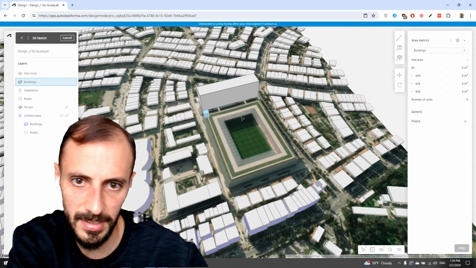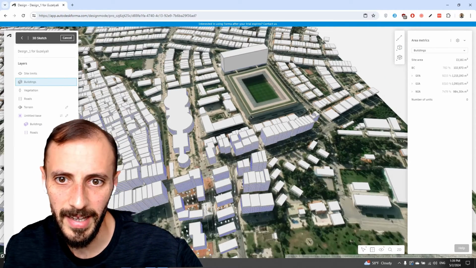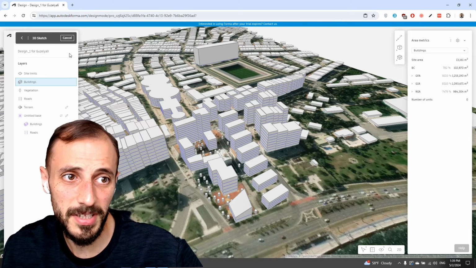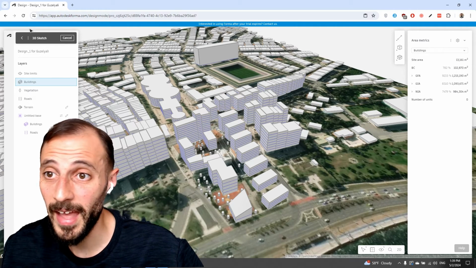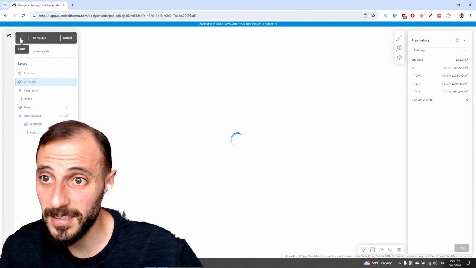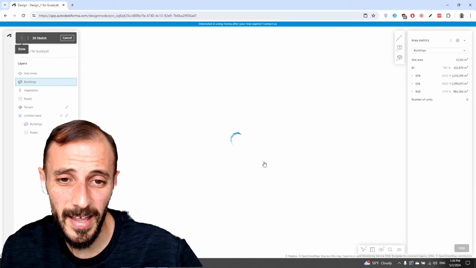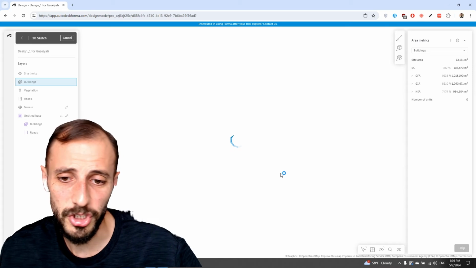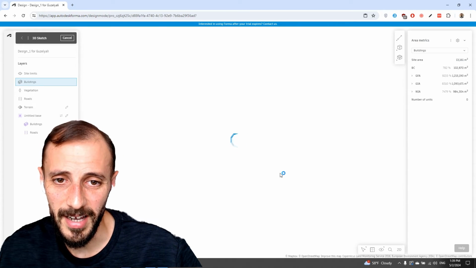Oh no, it's not going to do that. I was trying to say maybe we can take out our thing here, but anyways, this is how we sketch in Forma, and when I click on this, it's going to be done, and I'll be seeing my new geometry or sculpted geometry here as well.